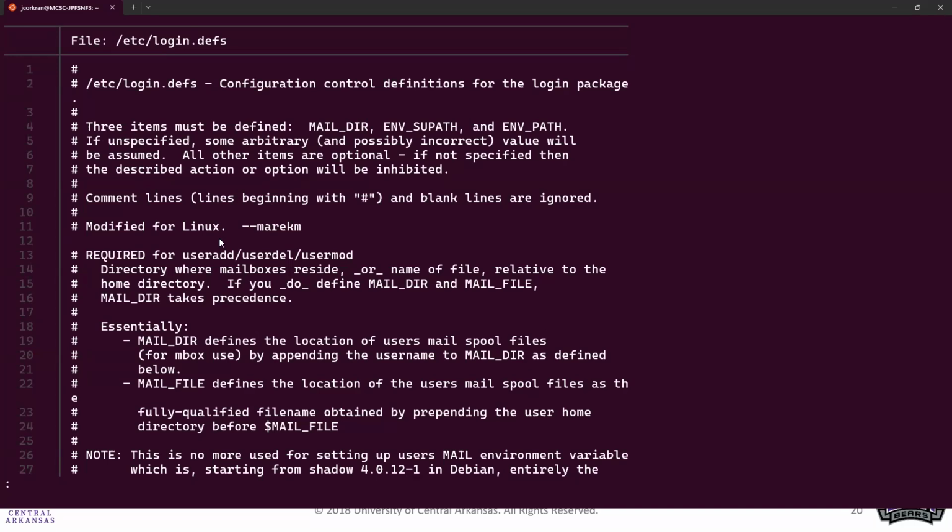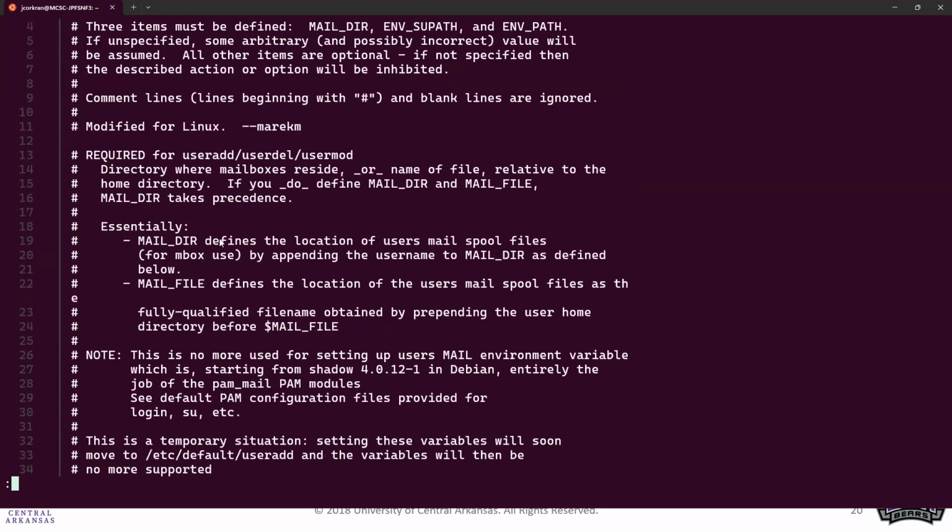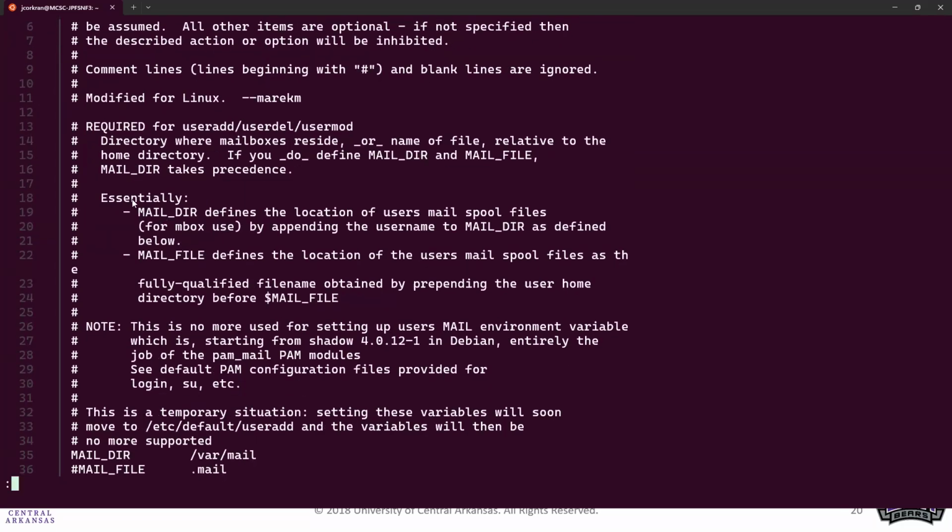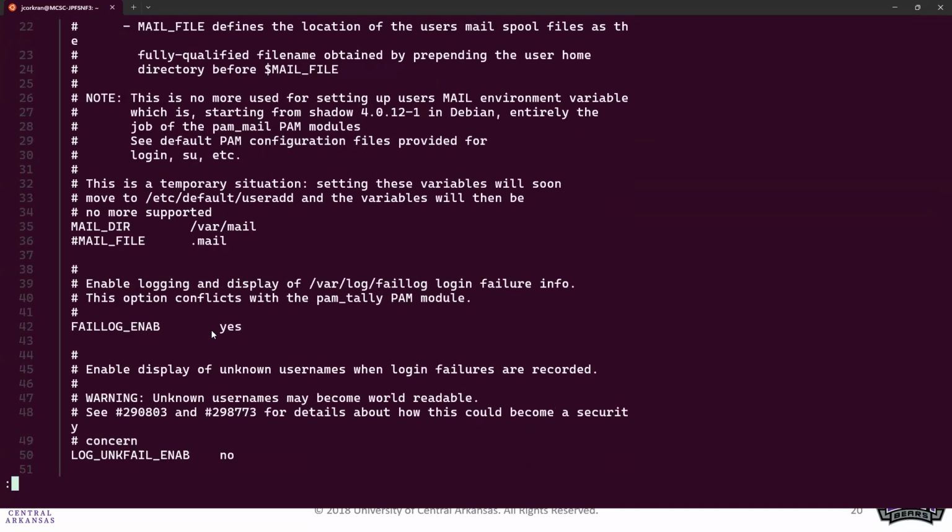You'll see comments that keep a running log of what was changed. So it's always good to read that, as some configurations become obsolete and they pass them to something else. I think the mail server setting right here is handled by another file, if I remember right. Yeah, PAM configuration, I believe. So all that mail setting is passed on.